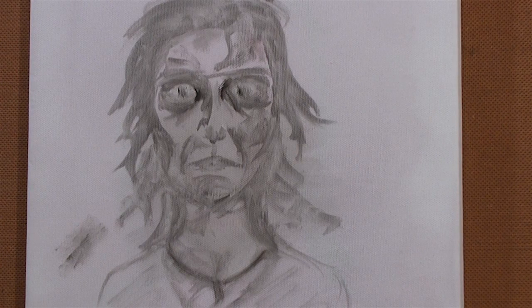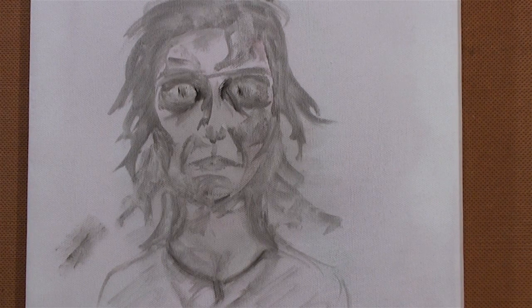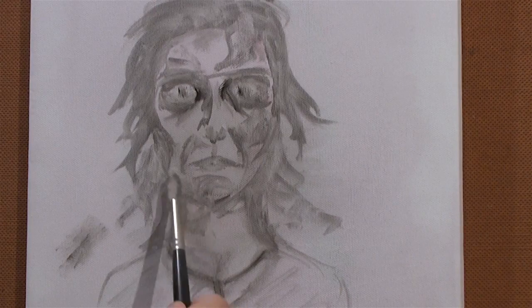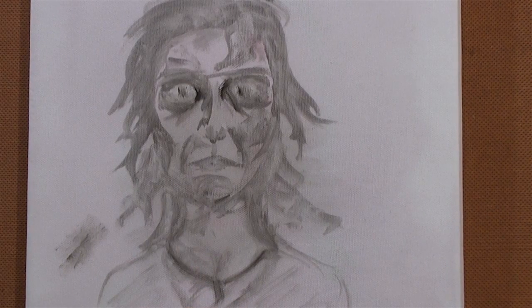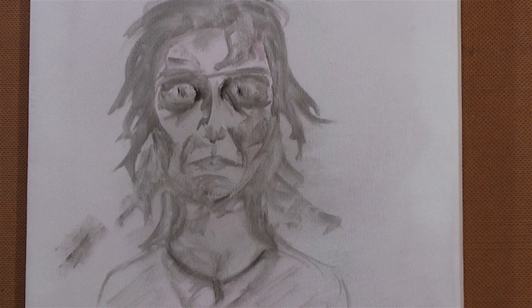Now this painting was a request. Someone wanted a zombie portrait that they're doing for their art exams, high school exams, I think. And just wanted an idea of how to do it, so this one is for you.